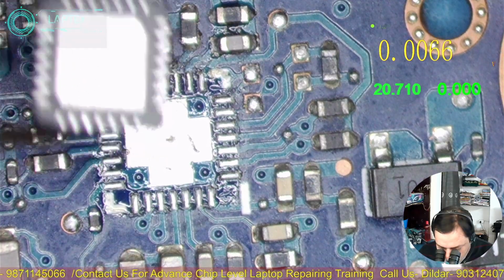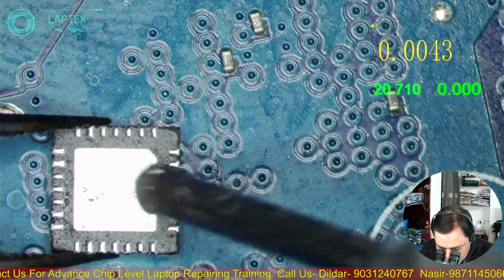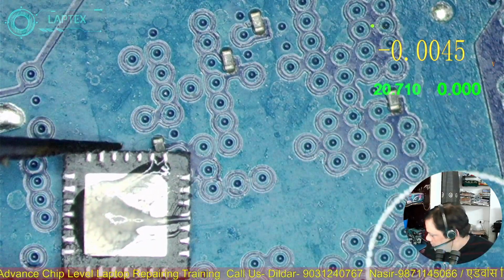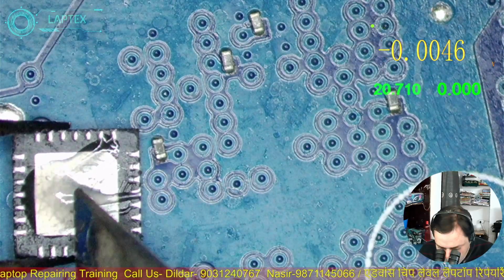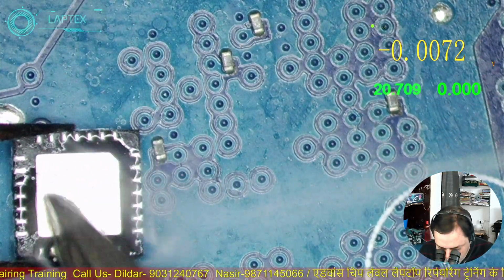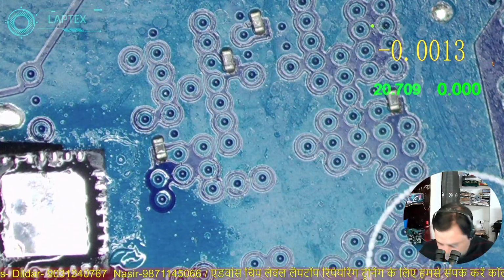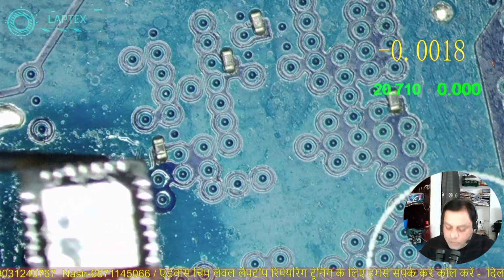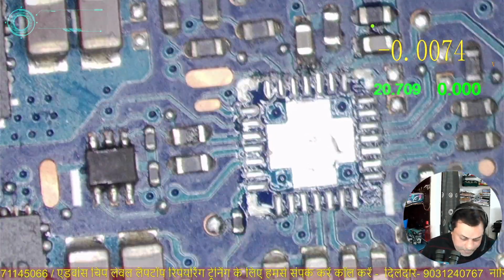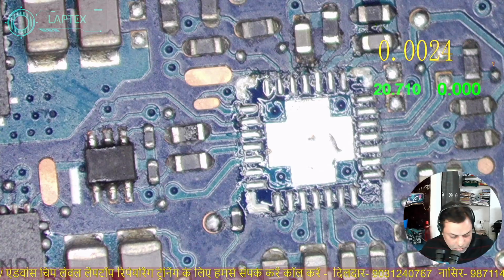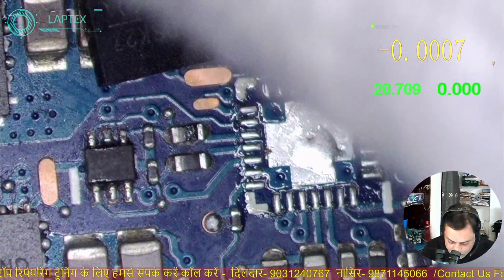I think I have a pin left, so do one thing: you just come here, and also you have to, so that it will persist on the ground area. Okay, done. So this is what you have to do before using the new IC. Okay, so I am really very much excited about the result.